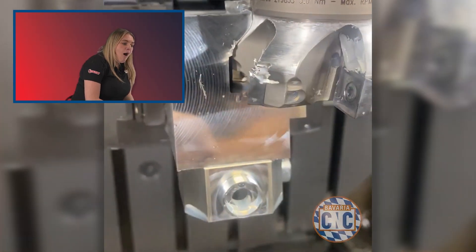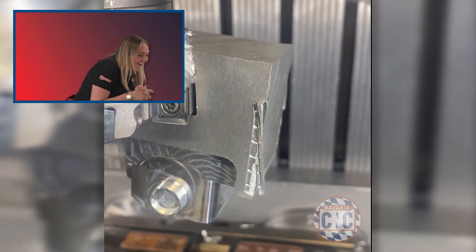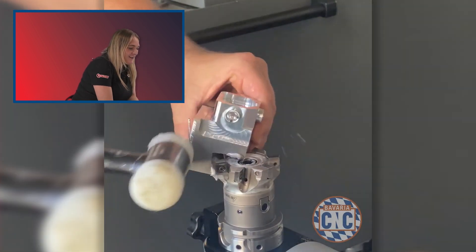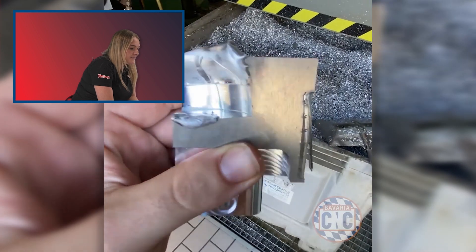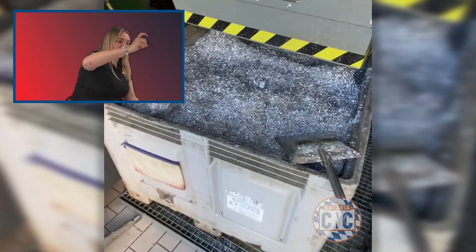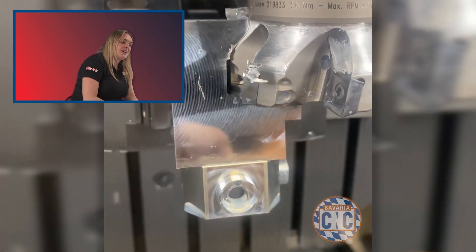Oh! Is that stuck? Oh my God, it's took it right out. Oh, he's going to knock it out. Oh, it looks all right actually. What a silly — he's gone really deep on depth of cut there. What I presume is he's gone down too much. He's gone in the scrap bin.